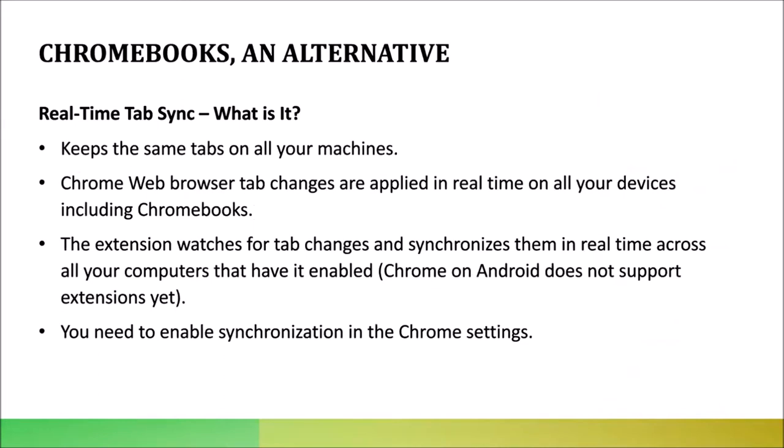The other one you can use is Real-Time Tab Sync. What that means is that if you're browsing on your PC using Chrome, those tabs that you bring up will be available on your other devices as well, such as your bookmarks or any of those things that you do in Chrome. You can always have those synced to your other devices so you don't have to recreate your bookmarks or favorites. Or you can always go back to where you left off.